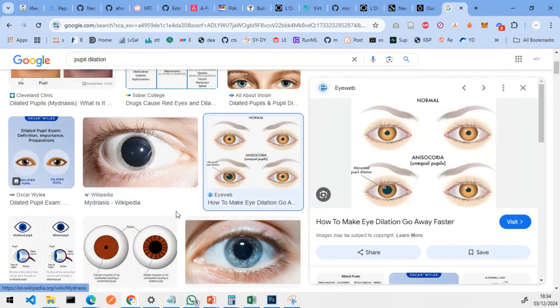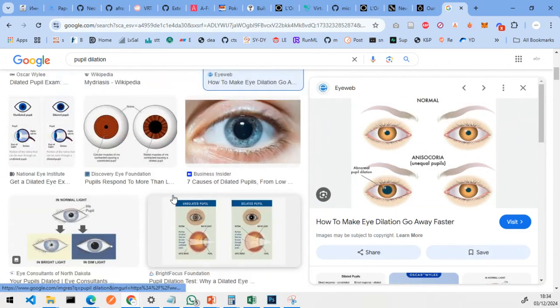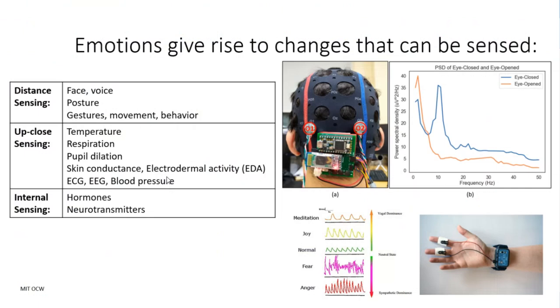There are different things. There is data that has been trained on different scenarios to be used for certain tasks. So if you're an expert in a certain area of health and you understand the human eye, you can build some of these solutions for different contexts. Yeah, so that is pupil dilation.